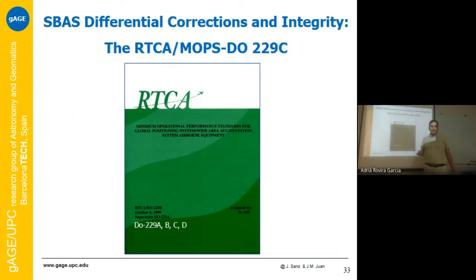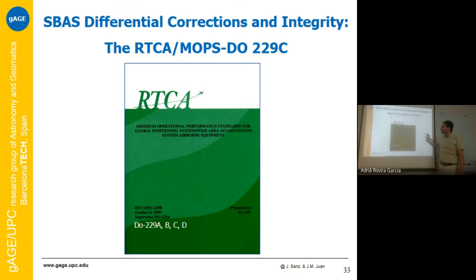Everything is published. All of the SBAS processing has to follow very well detailed standards. And there is an organization, the RTCA, the Radio Technical Commission for Aeronautics, that is publishing this document that is called MOPS.